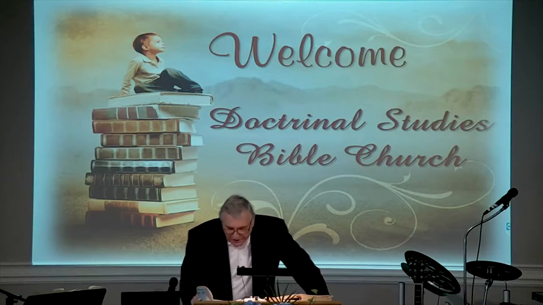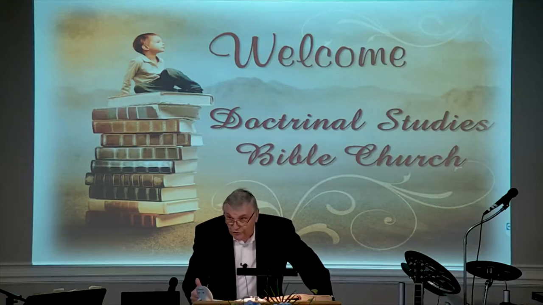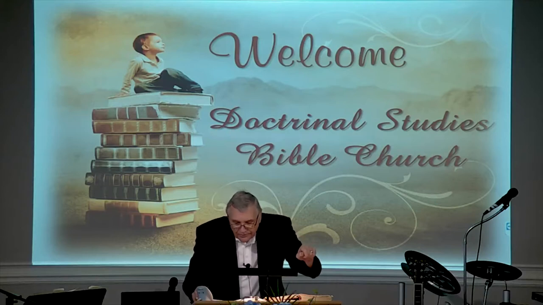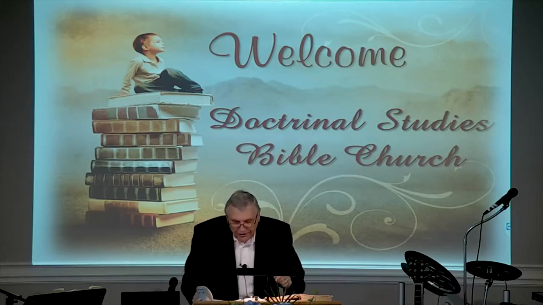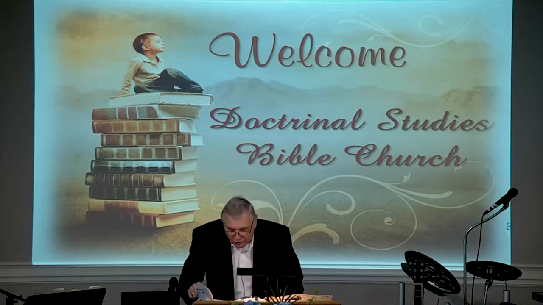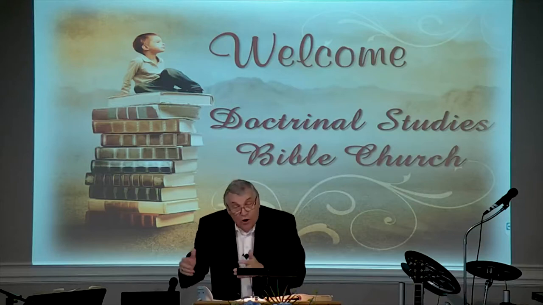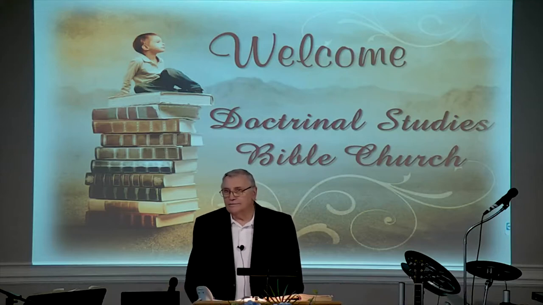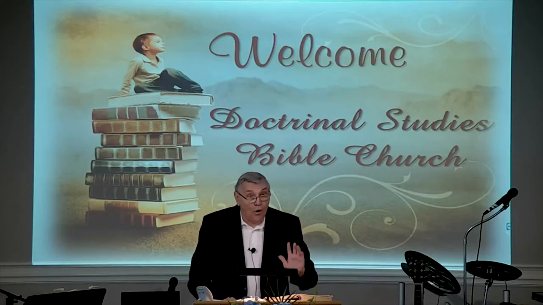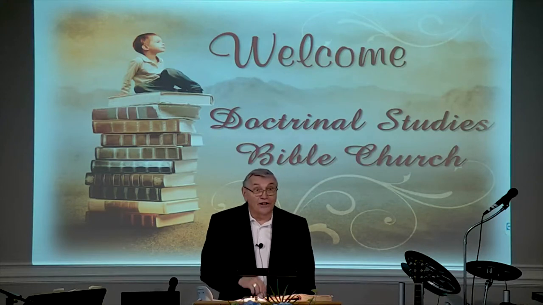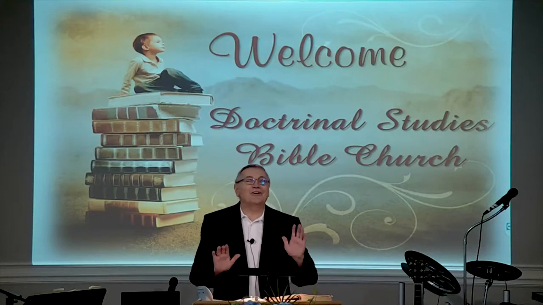James illustrates by these subjunctives in 2 and 3 a common occurrence in the Jewish synagogue among Jewish believers. A rich man comes in, a visitor. A poor man comes in, a visitor. But you have respect for the rich man because you're a respecter of persons. You say to the rich man, oh, come sit here. And you say to the poor man, down on the floor, dog. Now, the floor may be the proper place for the dog, but not for the visitor. Well, there are available seats, but they're reserved.